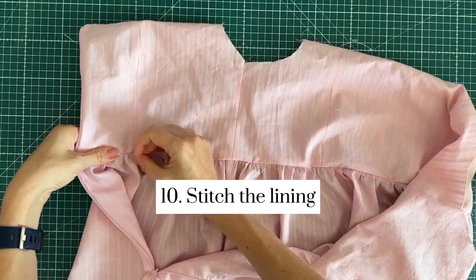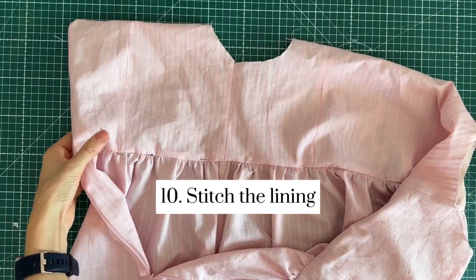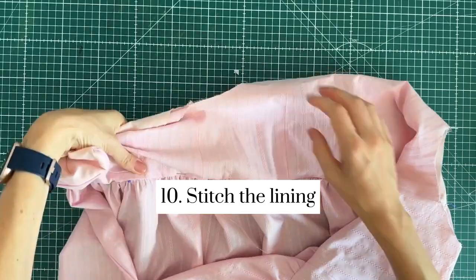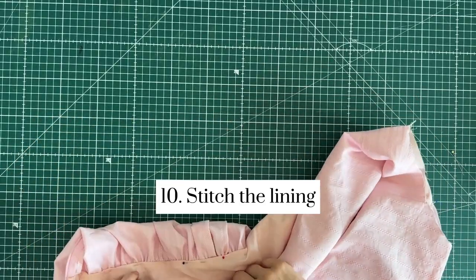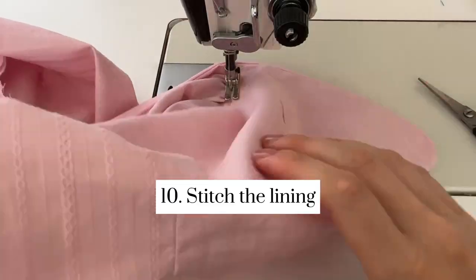We will be stitching in the ditch, which is a sewing technique where you sew directly into the seam ditch, or the groove created by the joining of two fabric pieces. This method is common in projects where you want the stitching to be inconspicuous.